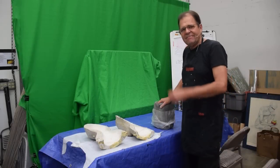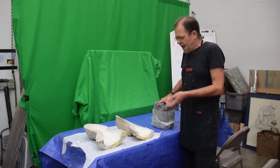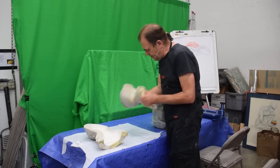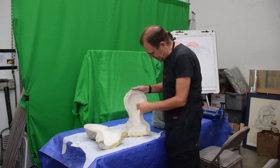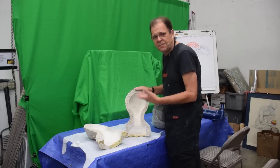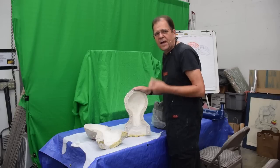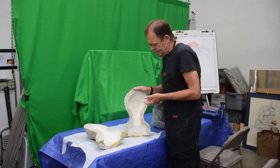Hey everybody! That's a silly way to start things, but hey, it's true. Hey everybody. This is the communion mold for the bust. It's been rather popular lately, and in fact over the last couple of years I've made quite a few out of this mold, and up to this point they've all been made out of latex, the way they were in the movie, which makes them kind of cool because they're rubbery. I make them so thick, and the way I paint them, they'll last pretty much forever. But there's always a problem.